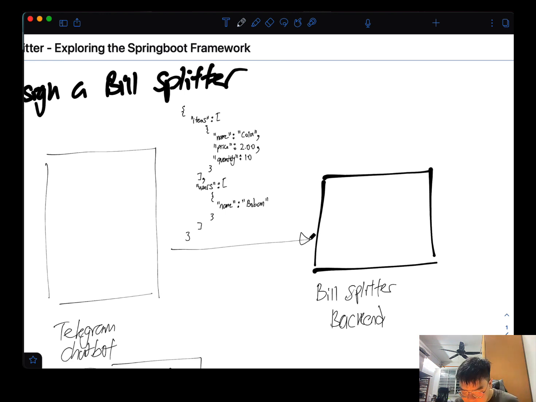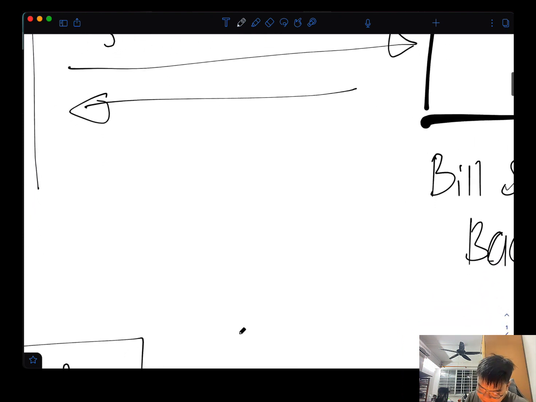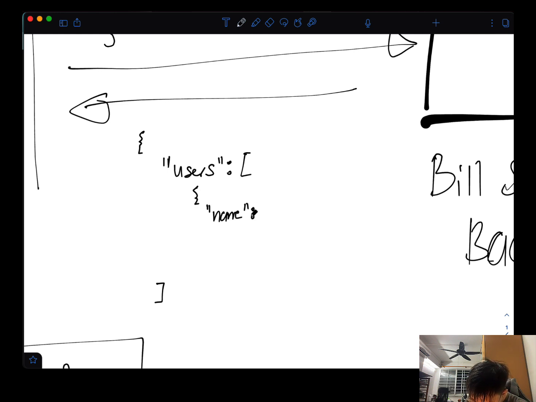Our backend service would read this payload, and it will give back a response, something like this. Let's say you have a list of users, and this would be a dictionary. For this, it would have a name for each of these users, so let's say Bourbon.